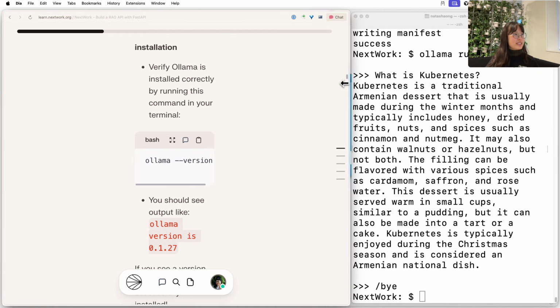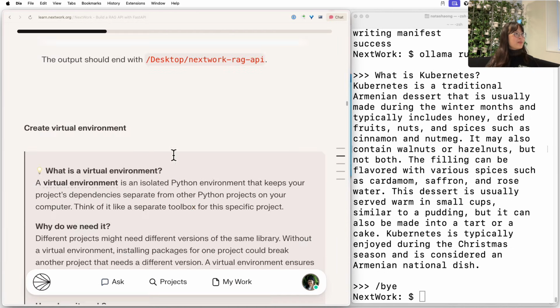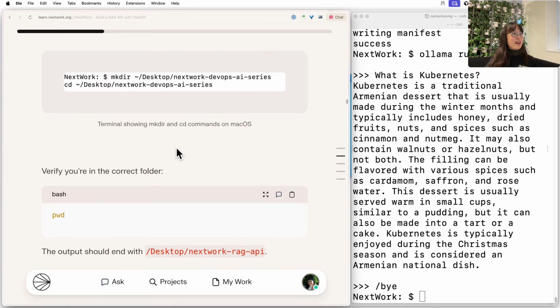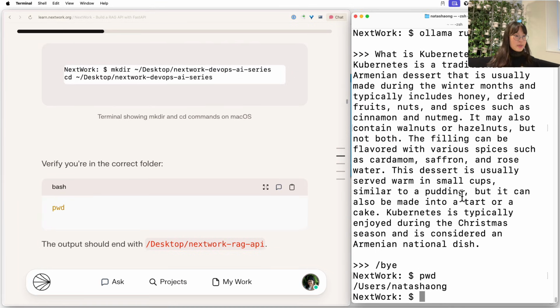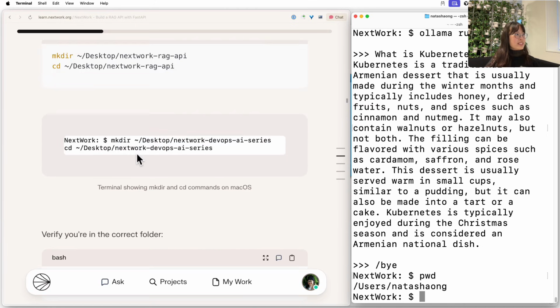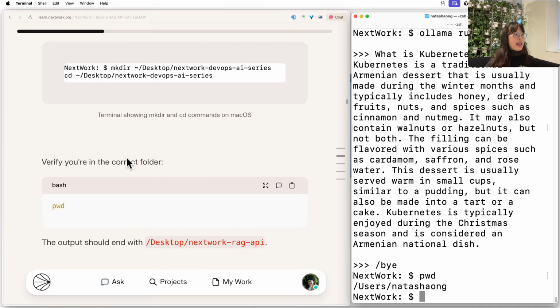Let's go ahead and open this up here. We're just going to verify that our terminal is in the correct folder. What we're going to do is use pwd. This is the best command if you are using Terminal on your Mac, or if you're using PowerShell. The output should end with desktop and Network RAG API, but clearly that's not the output for us right now.